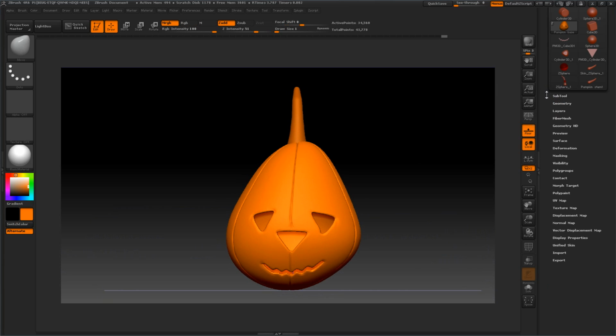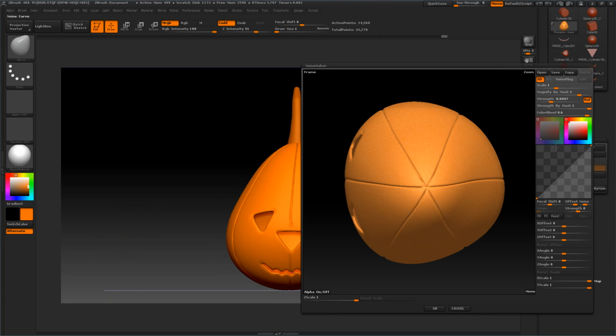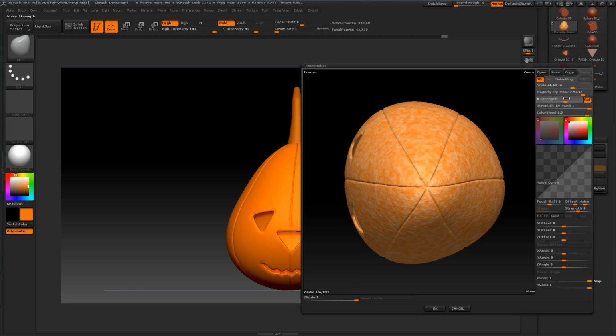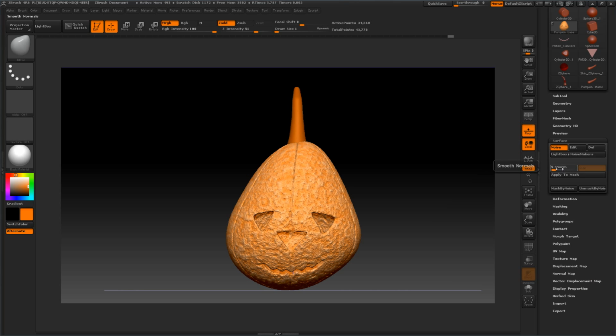But I'm going to go in here in the surface and add a little graininess to this pumpkin. We're just going to get a little noise going here, like so. Then I'm going to apply that to the mesh. That looks a little too much.